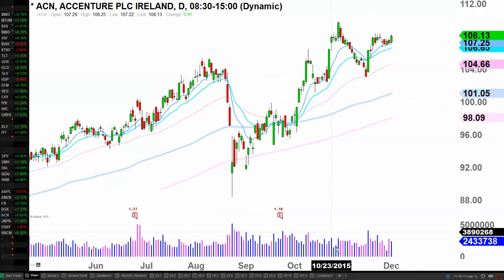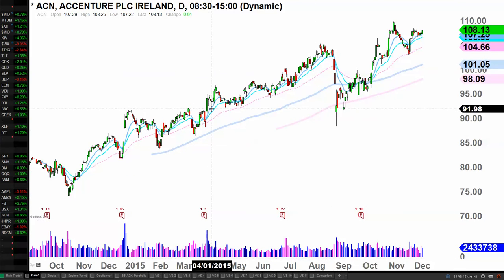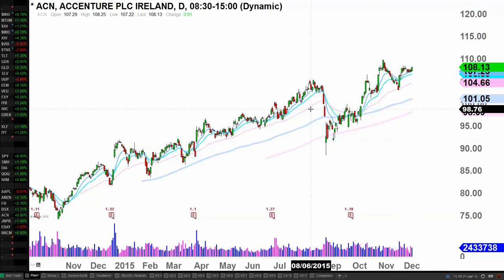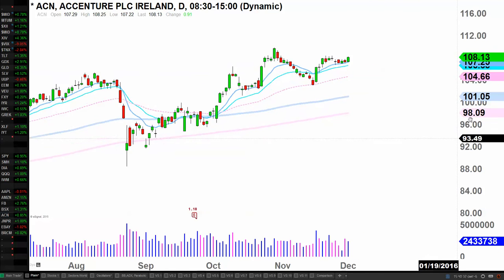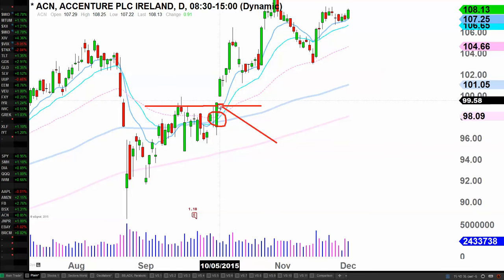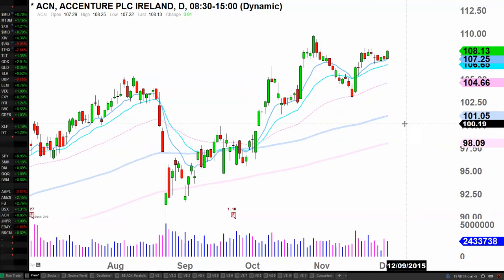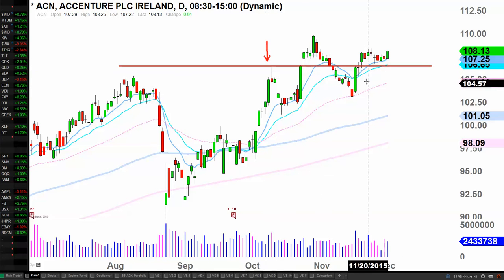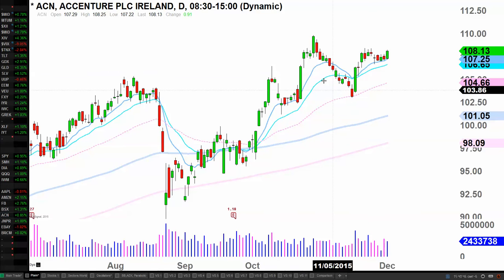Quickly, ACN, another one that we've been long since early 2015. We closed most of our positions up here, and we started adding back up here. Once we got above this, we gapped up, and looking at the moving averages, all these moving averages were just crossing back up here, and then we cleared the horizontal resistance with the gap up. That's a strong catalyst jump start there, and this was an important level we needed to hold right here, right? This was an old resistance level, and then we came back at the support there. We came down, got back up, very, very strong.